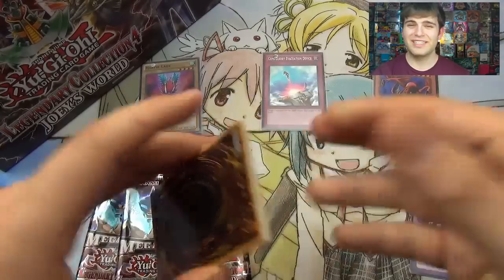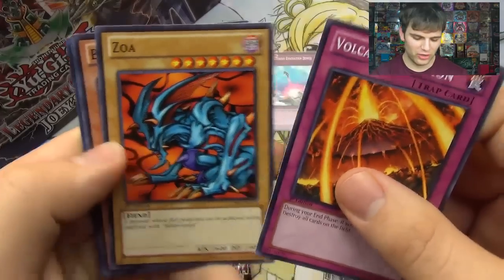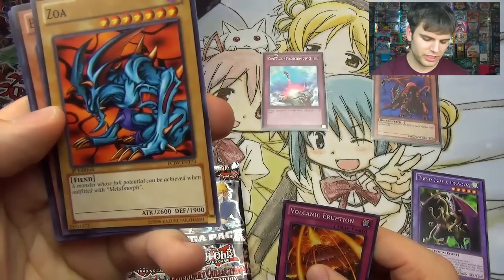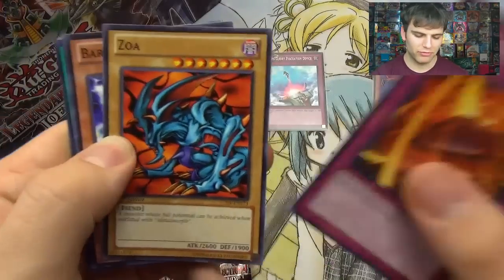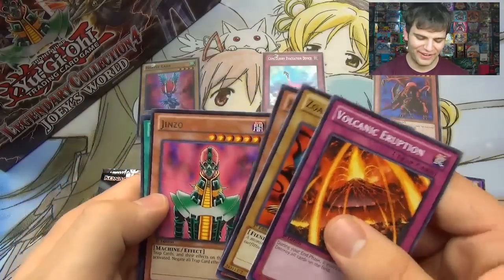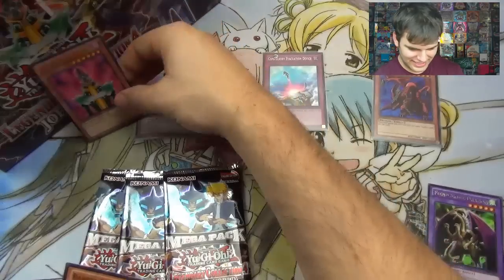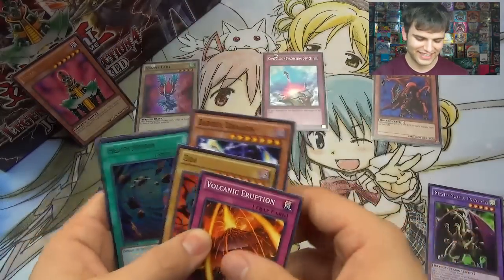Come on, hopefully we get at least a foil card out of here. Volcanic Eruption, Zoa, a monster whose full potential can be achieved when outfitted with a Metal Morph. Barrel Dragon, Jizno, there we go! Freaking Joey and Jizno. Awesome.